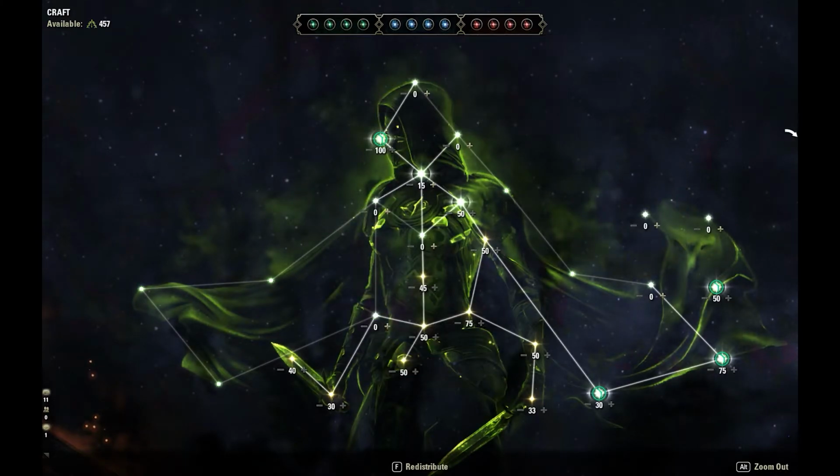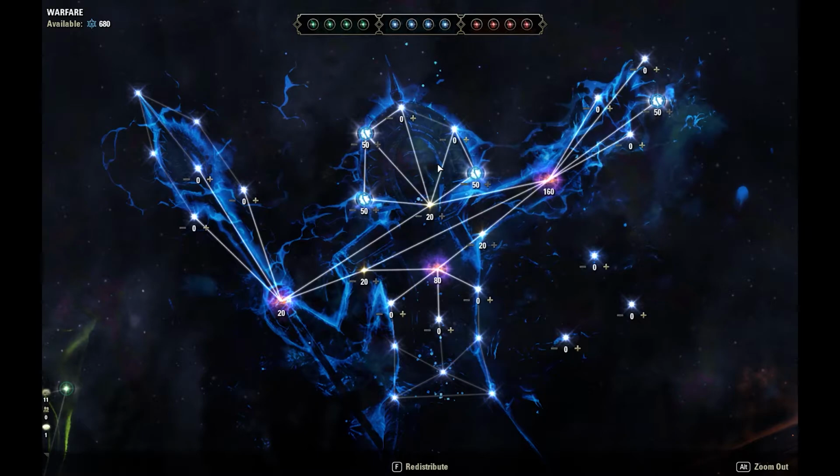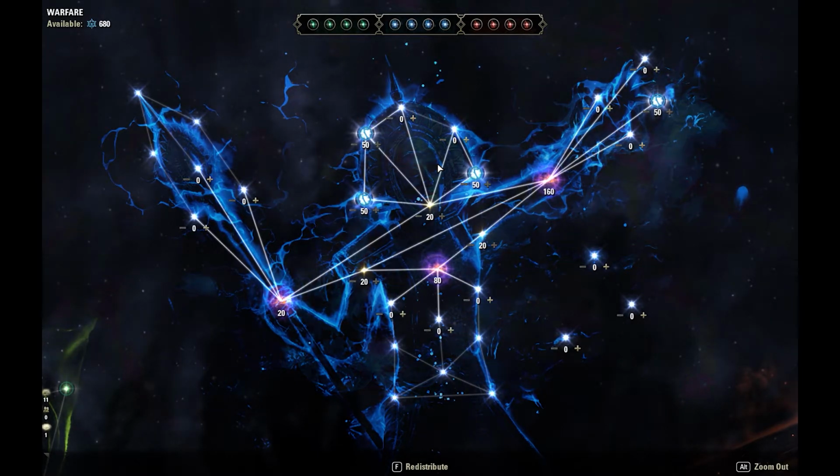On the blue tree, as I said, it is a role-playing build, so I will leave everything up to you. The things I use are definitely Master-at-Arms for the direct damage.